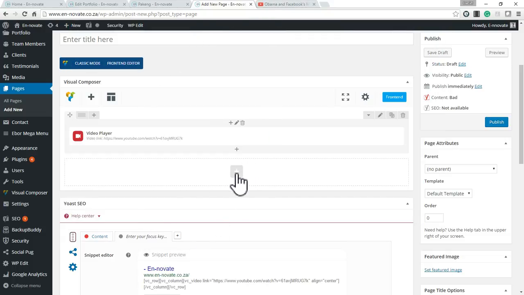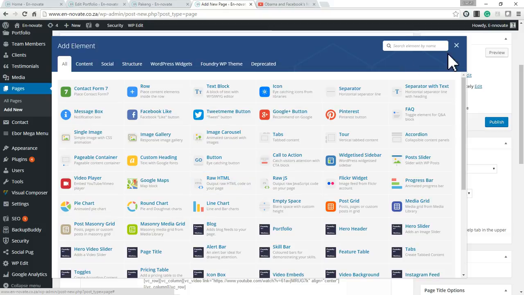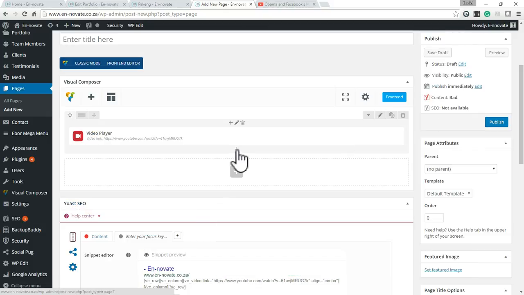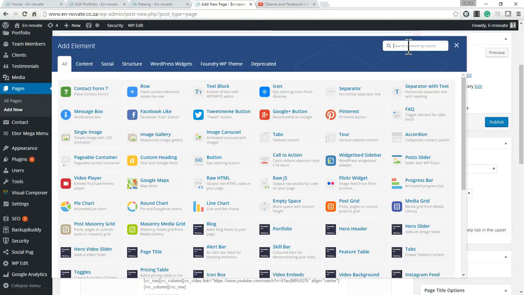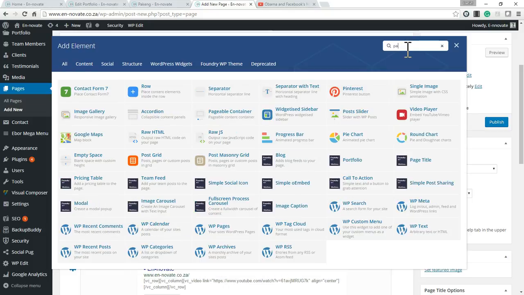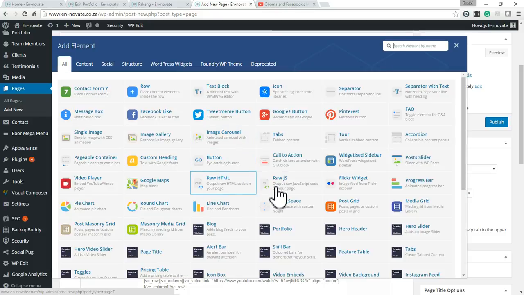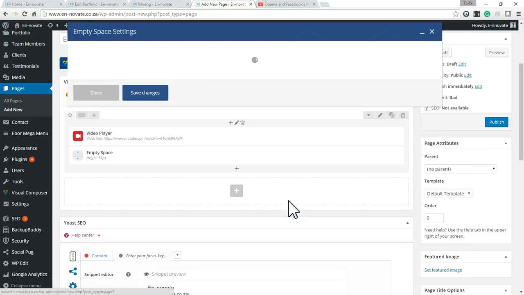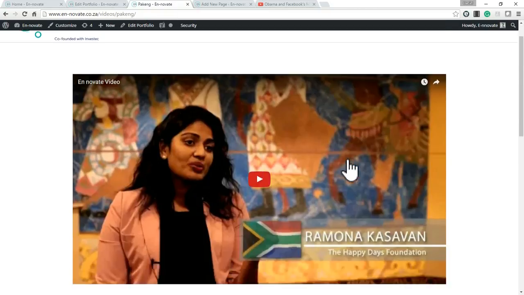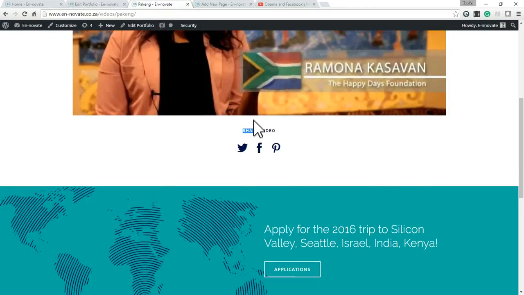Then we want to add another section. Actually, we don't have to add another section. Directly below this, we can add some space, some padding. What that is referring to is some space between this share video and this section here.